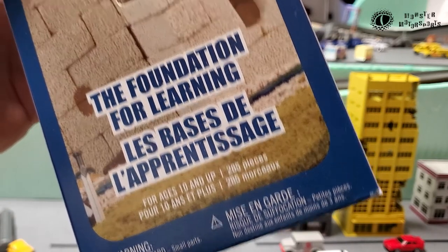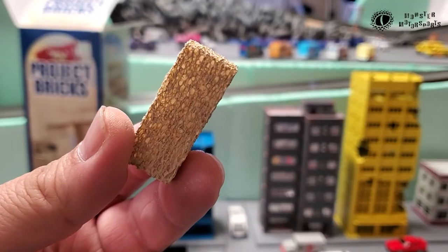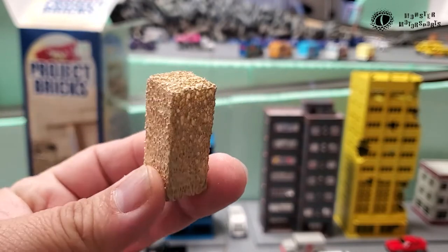I've gone through about three boxes so far, and I'm probably going to need another two to three boxes. They're actually quite small and easy to handle and come pre-painted in this tan color. So let me show you real quick how I get them set up for this wall.